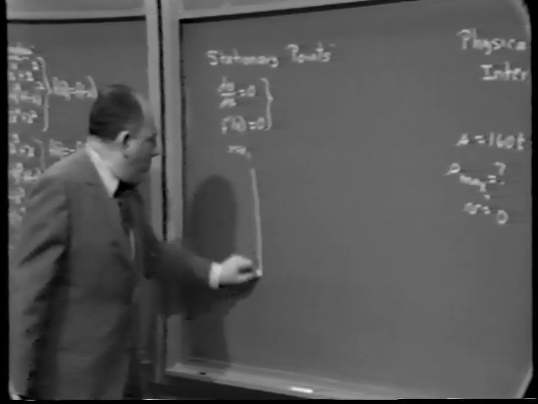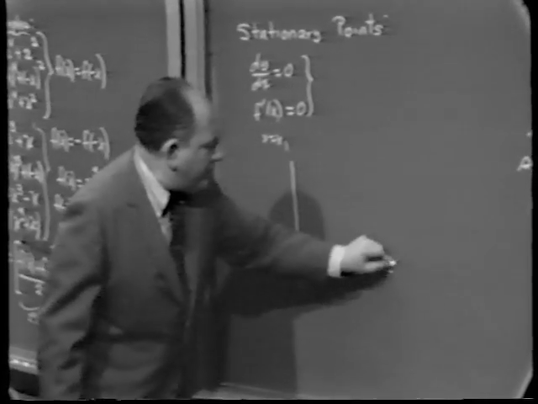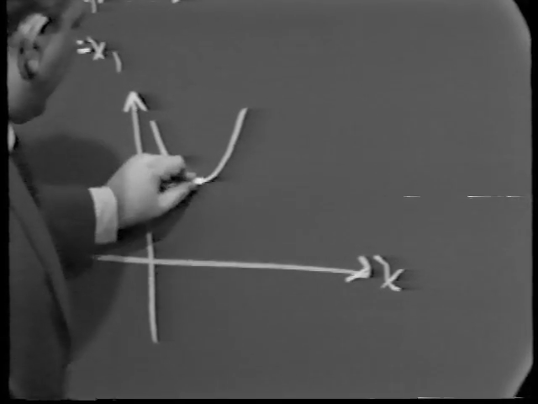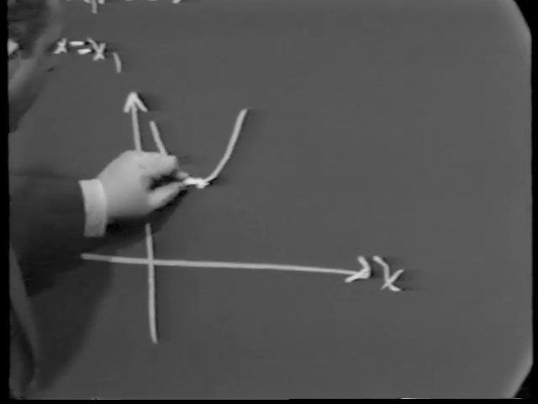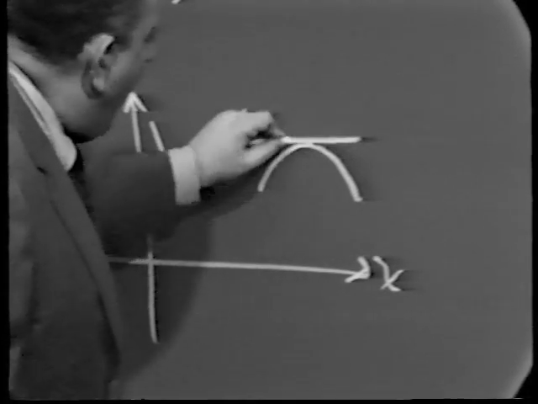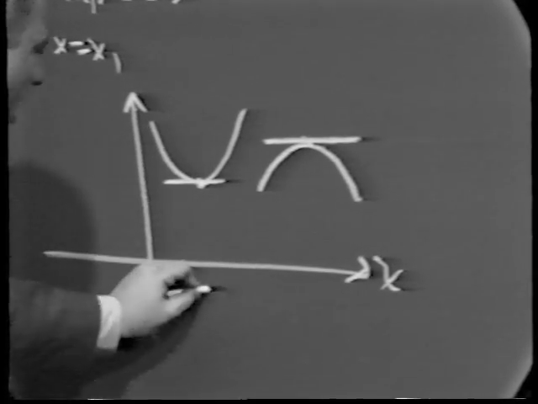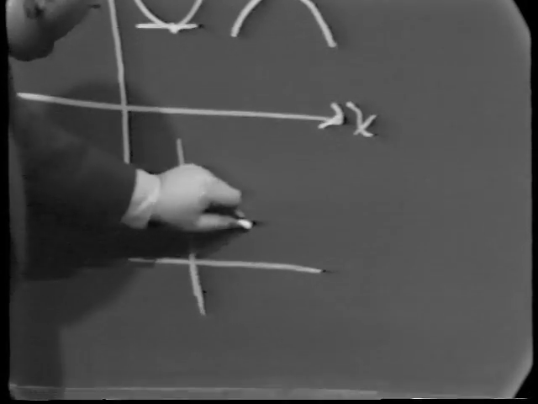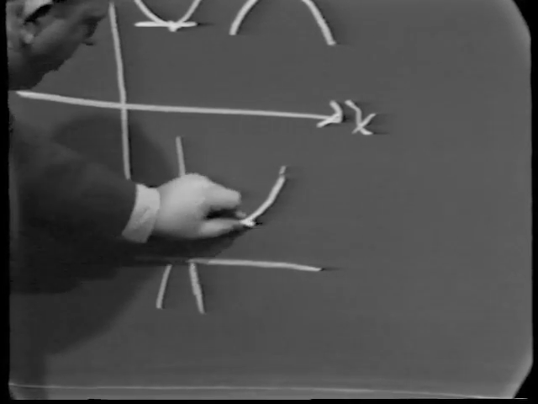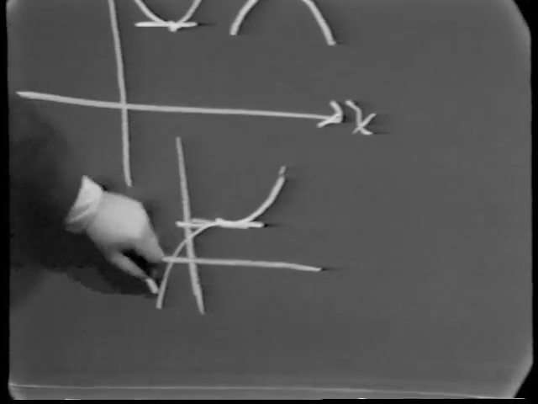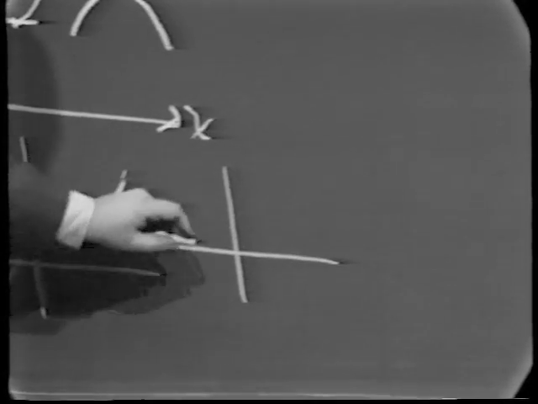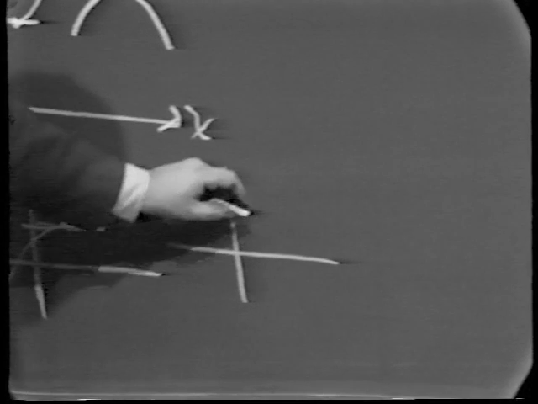But coming back to what we were talking about before, what we're saying in terms of curve plotting is that where the derivative is 0 gives us a good candidate to have either a low point or a high point on the curve. However, we should not read more into this than what's already there. Namely, it's possible that you have a situation like this, in which the derivative is 0 here, but the curve is rising every place. And secondly, there is the possibility that the derivative doesn't exist, for example, if there's a sharp corner.